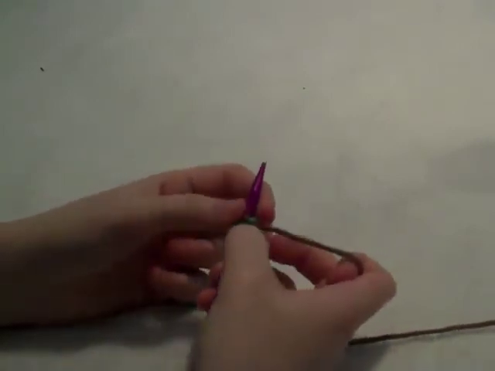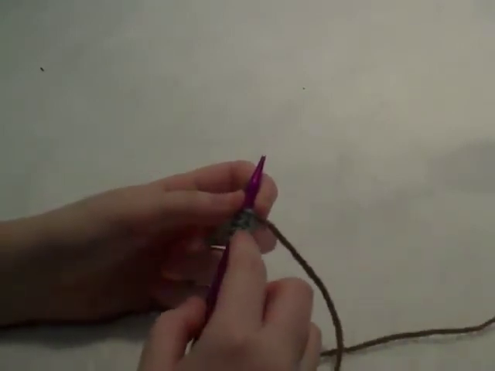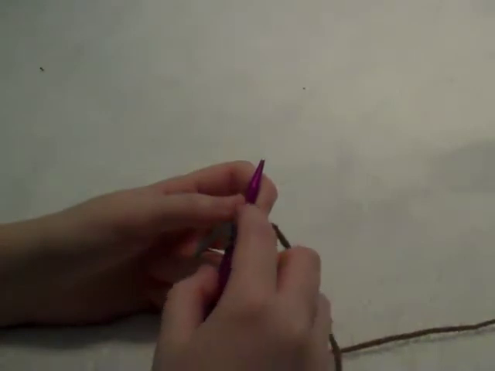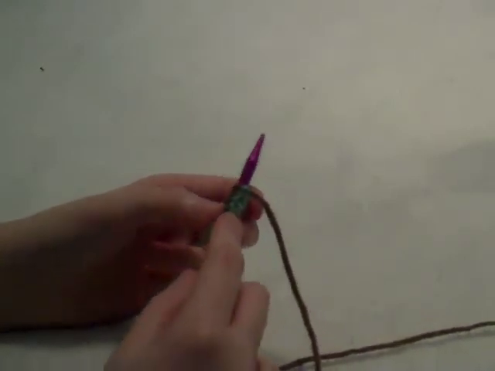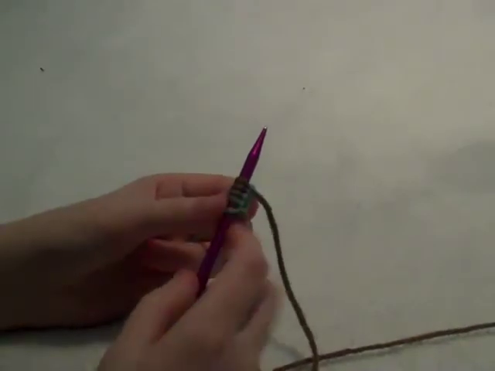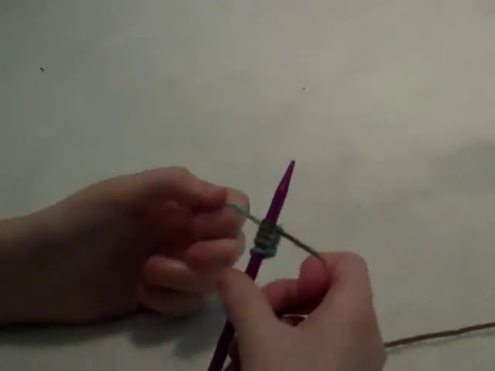You'll see that as you go, there will be a little line of strings forming up the side of your needle, which will indicate where you'll knit and purl later. So that's casting on.